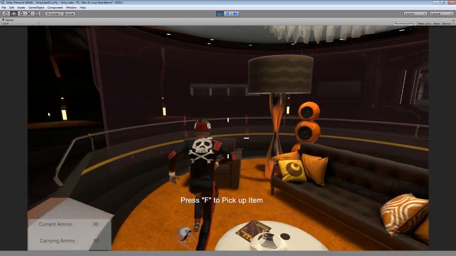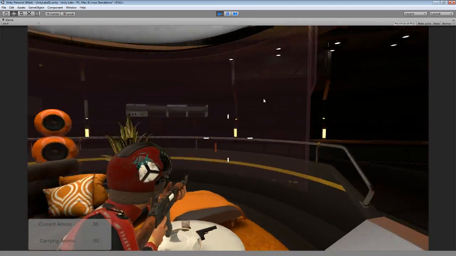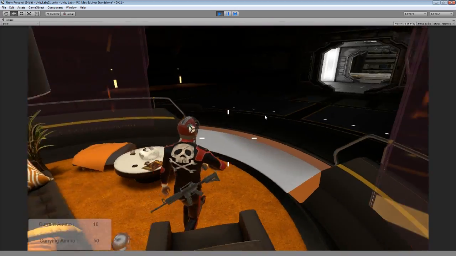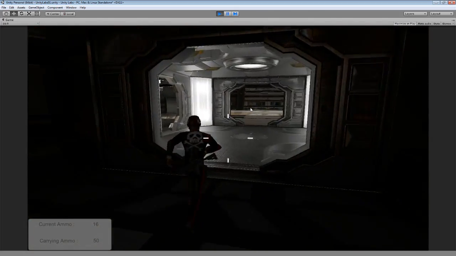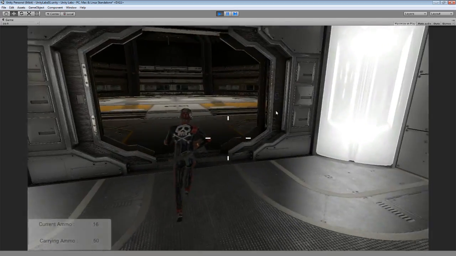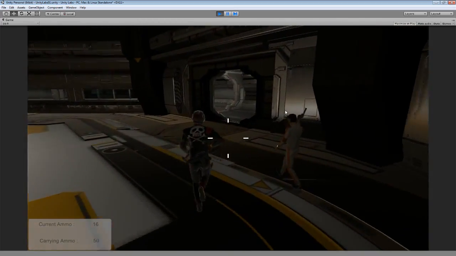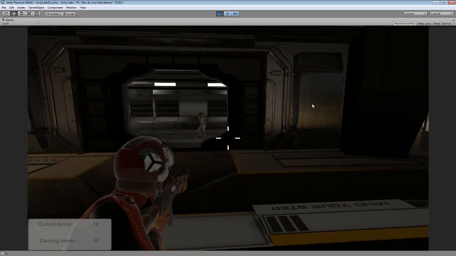You can pick up weapons, we can pick more weapons, we can shoot, we can pick up helmets, and of course we can have enemies over here, and these enemies can shoot us.